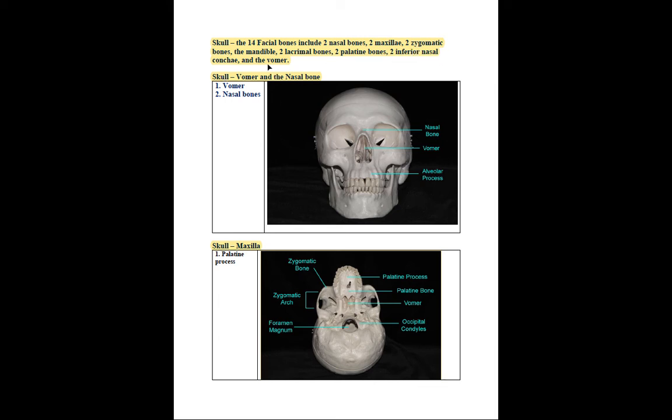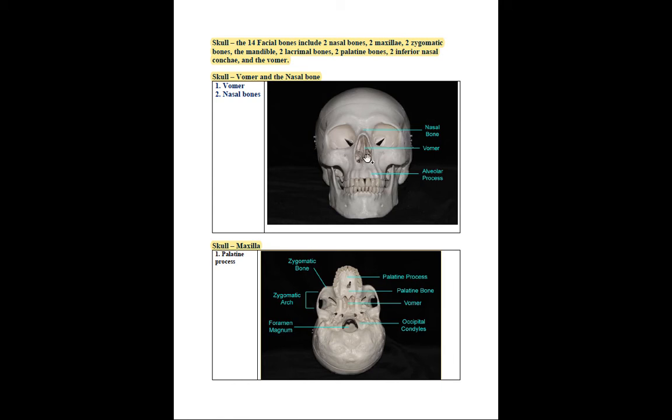I know, unfortunately, the pronunciation of this word does not actually help with the spelling. So the inferior nasal conchae, it's pronounced conchae, but I know that doesn't help. A lot of students remember it as conchi, but just so you know, it is pronounced conchae, if you end up in the medical world and you hear nasal conchae and you're like, what are those? I learned it as nasal concha, but it is nasal conchae. That's the correct pronunciation for it. So let's go ahead and go through these facial bones.